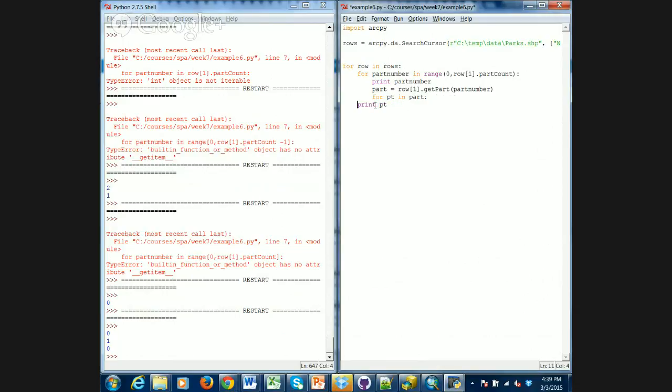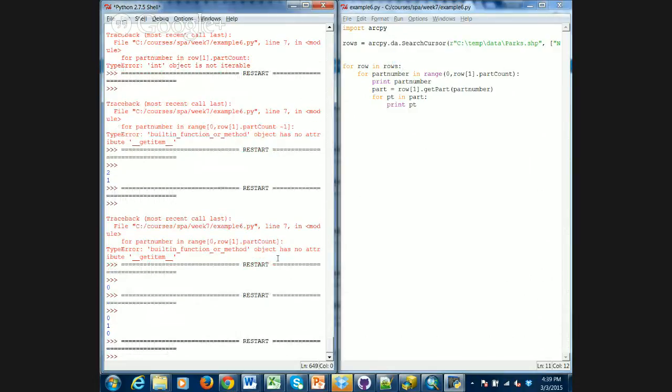And finally, okay. This is the code that you would need to loop through every item in a geometry that's a polygon or a polyline. So if it's a polygon or a polyline, you would need this code to get every single one of the XY locations. So this is every vertex that there is.